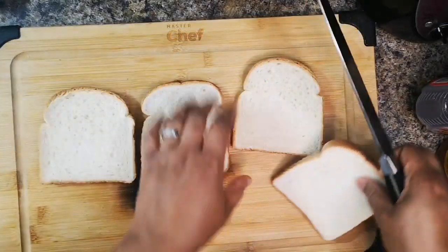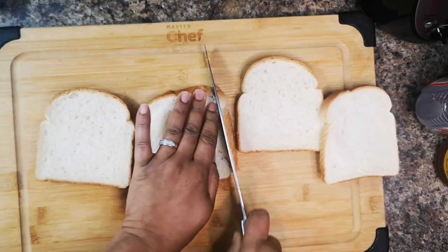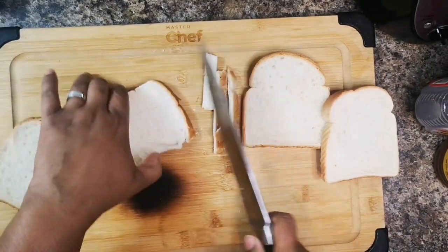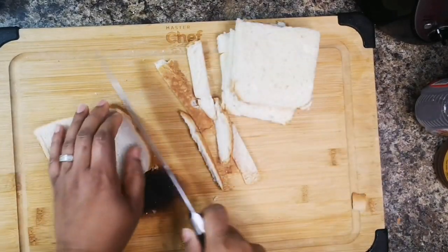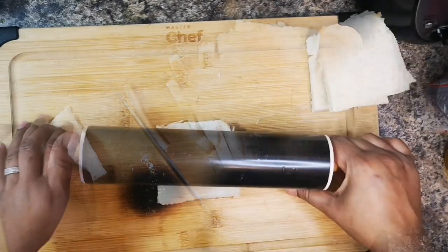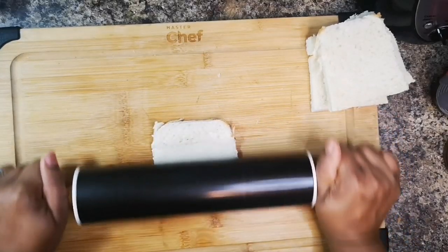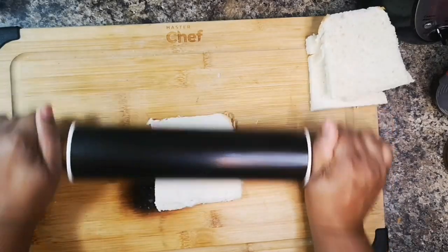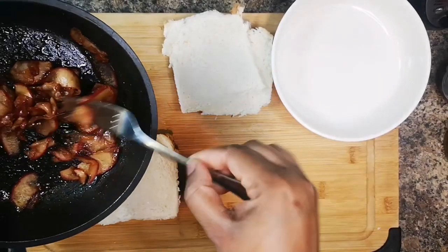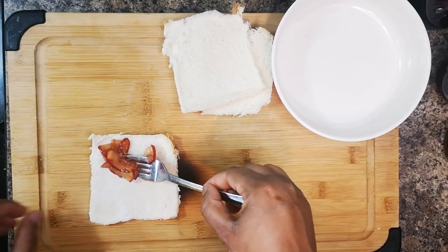I have 4 slices of bread, and I'm just gonna take the edges off. Take your rolling pin and you're gonna roll it. We're gonna take some of the goodness here, not too much. Ooh, some of the goodness. We're gonna put it right here.